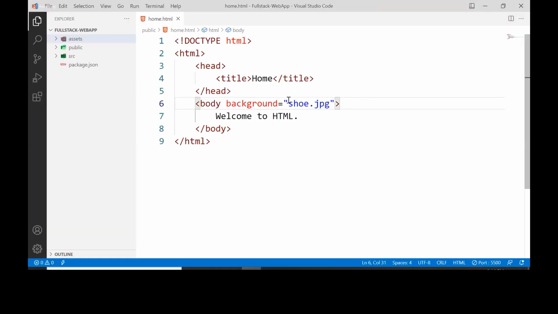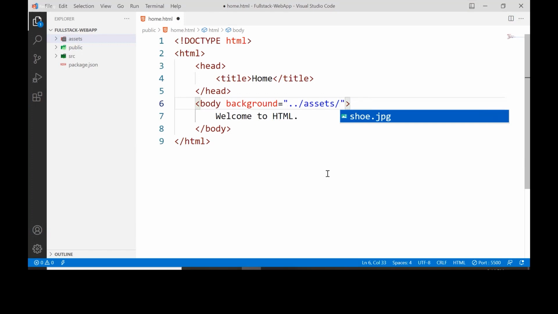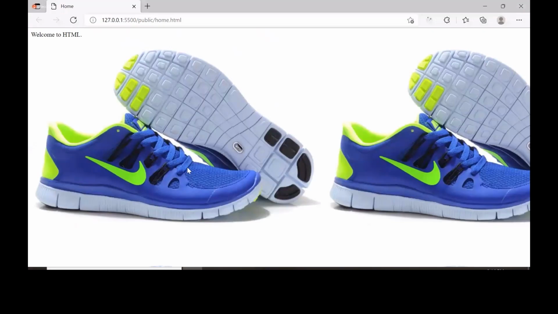So what we have to do is come out of the current folder: dot slash, in that which folder? Assets. In that which file? shoe.jpg. That's how we write. That is how we have to access and define. Right now, you can see that the image is applied.